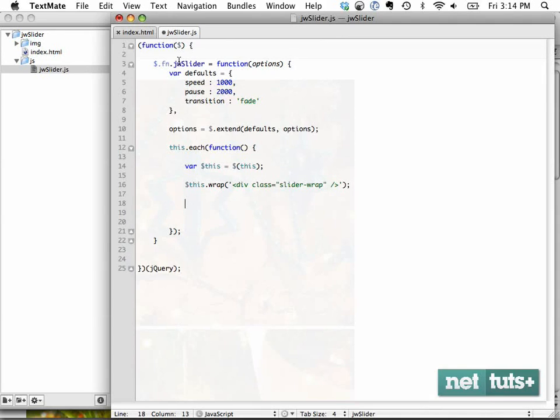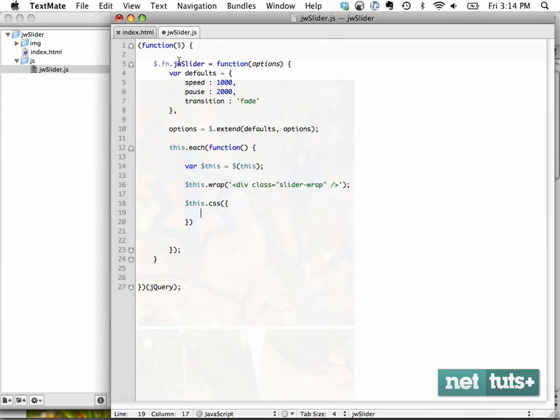Okay. The next step is we actually have to set some CSS. So you have a couple options. You could do this in a style sheet, but we want to make it as simple and easy to use as possible for the user. So I think it might actually be a good idea, which is rare actually, to put the CSS within the plugin. So this.css, we won't put anything too specific.